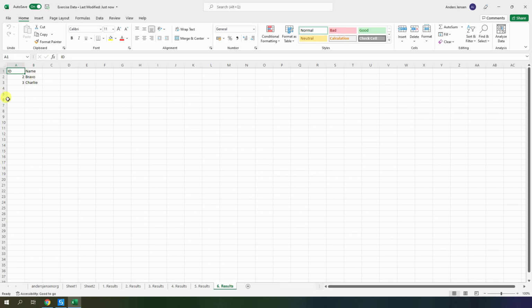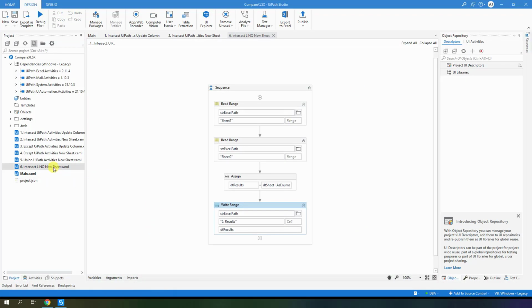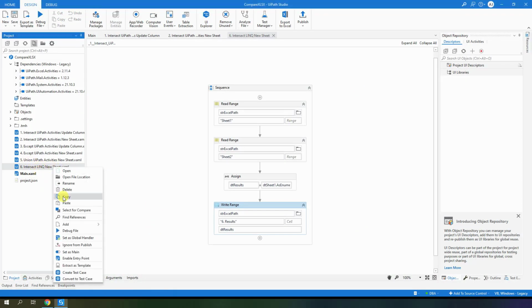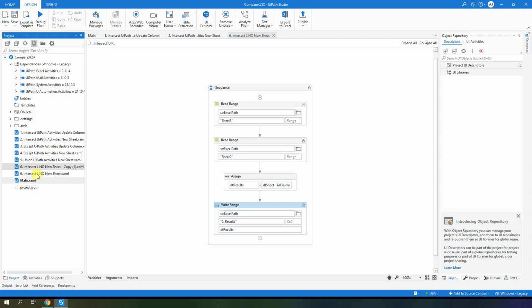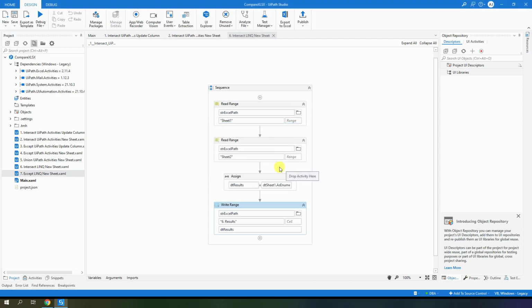Now it will get very easy, because we want to find the rows that are present in sheet 1 and not sheet 2. To do so, let me go back to UiPath. Again, let's just copy it. So I right click here, copy, paste it in. Just rename this. Let me move this copy here. And instead of Intersect, I will call it Except. And of course, it's exercise 7. There you go.